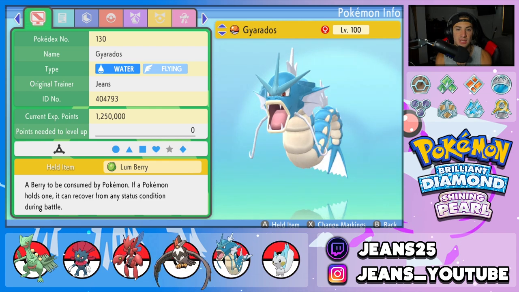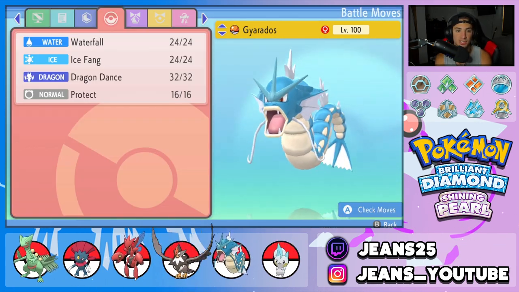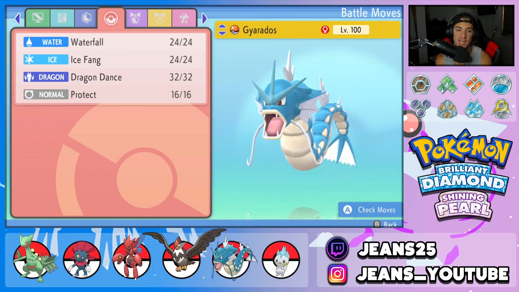Next Pokemon is going to be Gyarados, another heavy physical attacker with Intimidate. Its moveset is going to be Waterfall, Ice Fang, Dragon Dance, Protect. Nothing you guys haven't seen before with a Gyarados.